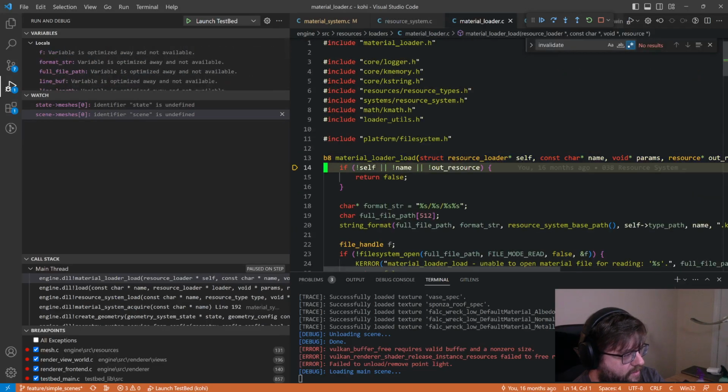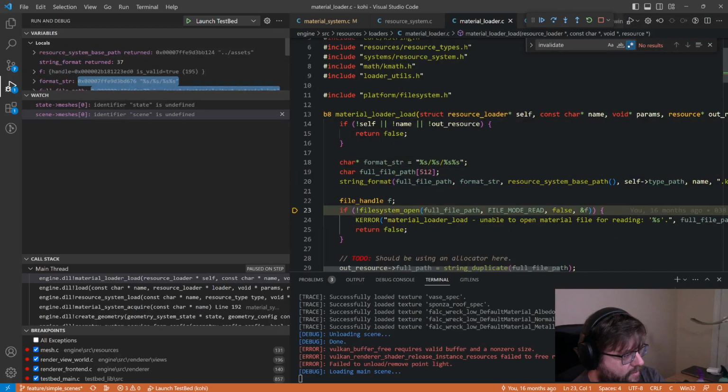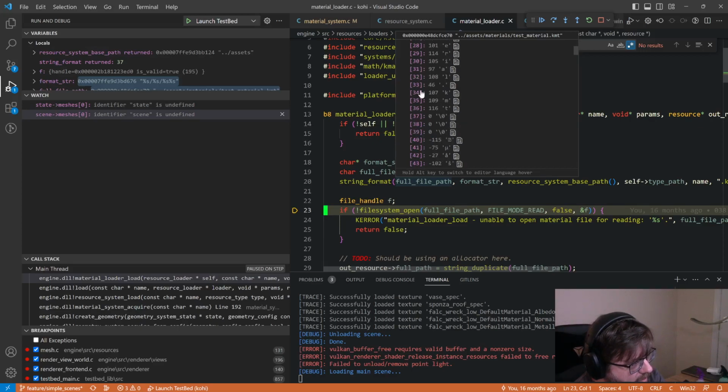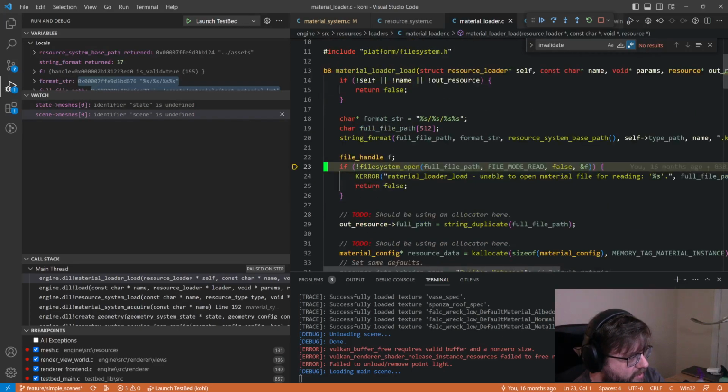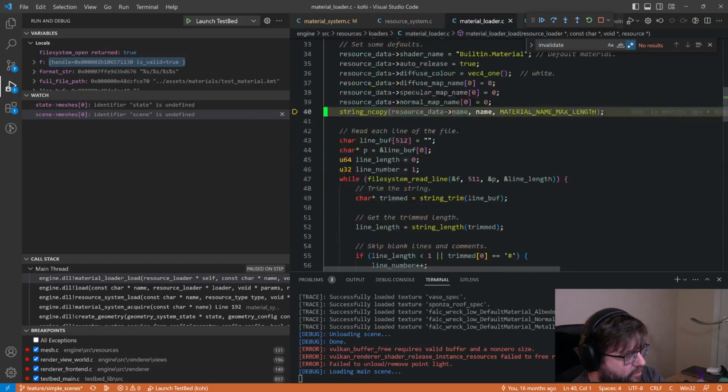So we load. So assets, materials, test material, .kmt. Okay, so that looks good. We load all of the material properties.